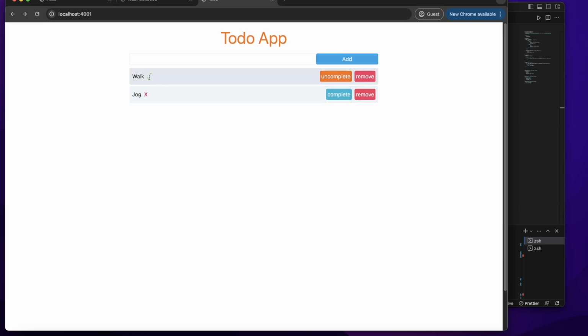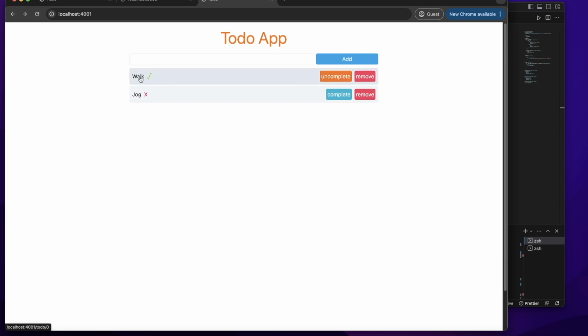If the ToDo item is completed, it will have a button uncompleted. We click this, it will change this ToDo item to uncompleted. It will change the green check marker to the red X. And also this button will change to complete. We can click this button again to complete this ToDo item. So it will change to the green check marker and the button will become uncompleted.